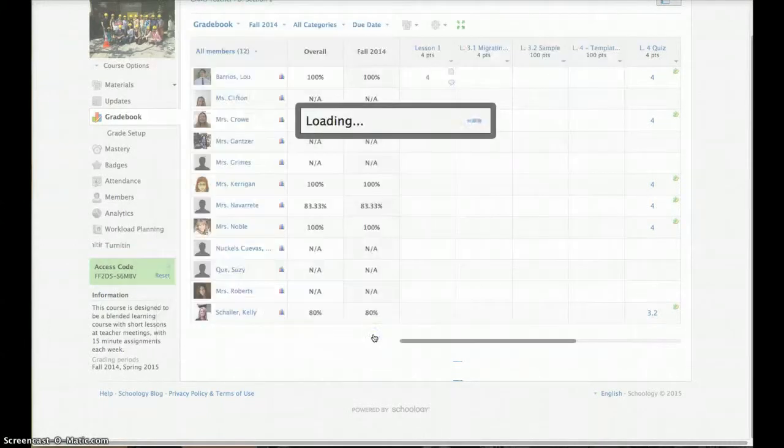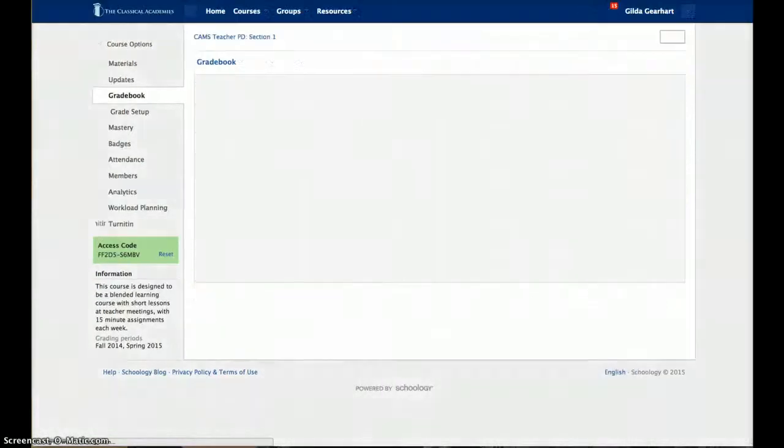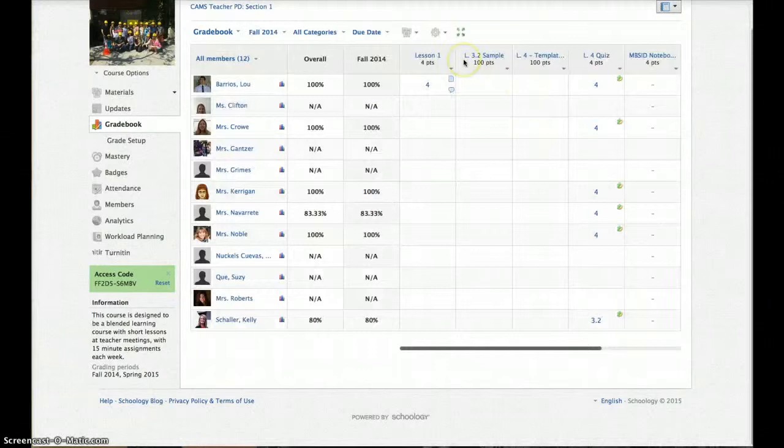Save the changes there. And now if I reload this page, voila, that particular assignment is gone from the gradebook. It still exists in those other locations, for sure in the course view and in the calendar if it had a due date, but now it's no longer a part of the gradebook. And that is helpful because I don't want a lot of columns here that don't actually have a grade.